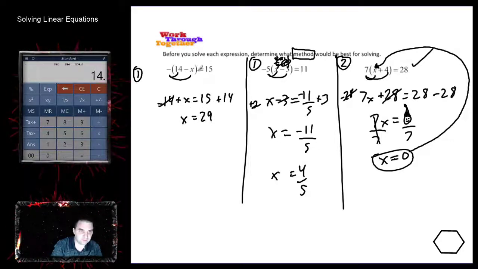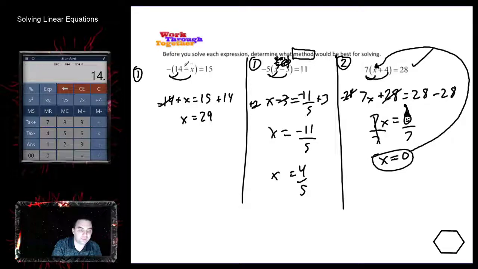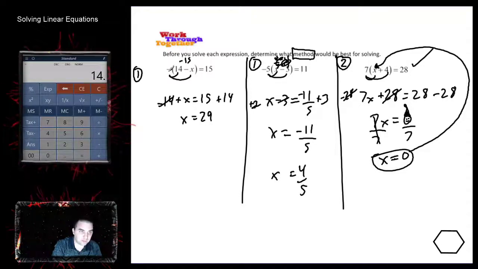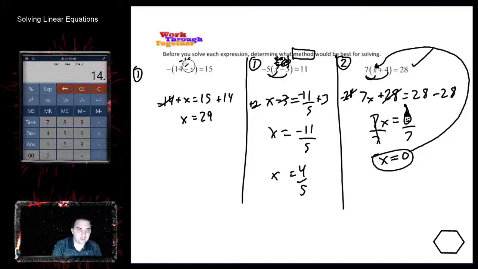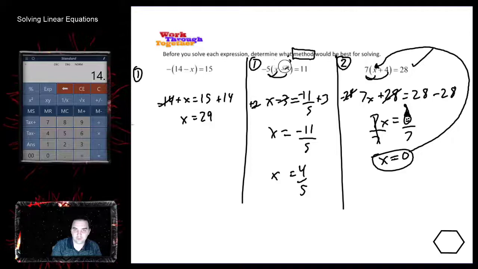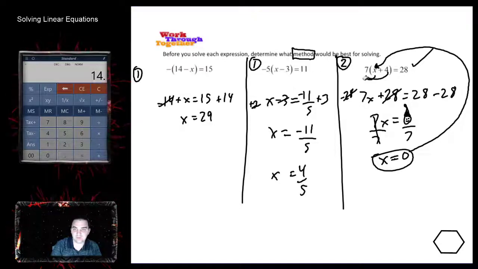This one's a little easier. Let's substitute that in. We have 29, so 14 minus 29 is minus 15. Minus 15 is positive 15, so 15 is equal to 15. All of these can be tested. And, you know, that's one way to be certain on these questions that you got it right.